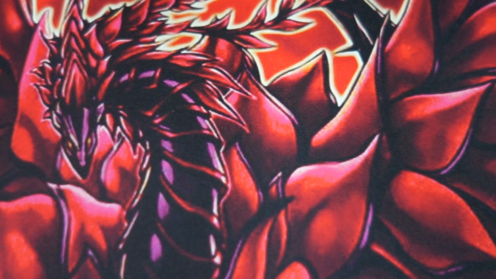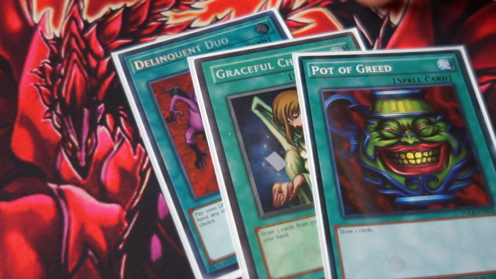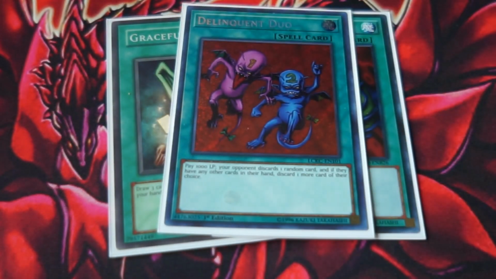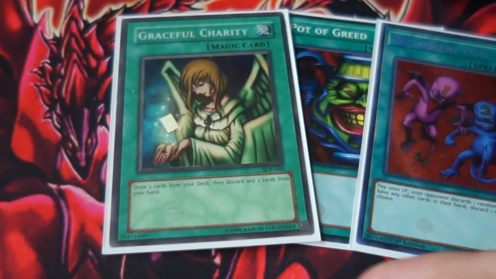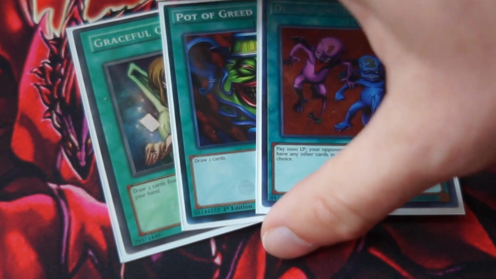And so we're going to start off with the Trinity. I'm sure all you guys know what these cards do now, but the only one, if you don't know, Delinquent Duo, I feel like I didn't know that one when I was a kid, so I'll just explain that one. You basically pay 1,000 life points, your opponent discards a random card, and then they get to choose one right after, so another card to discard. So basically it's -2, +1, and I guess this is kind of neutral. I don't know. It's a really good card. You're not going to not run it, just trust me.